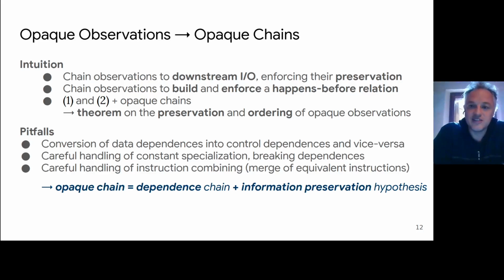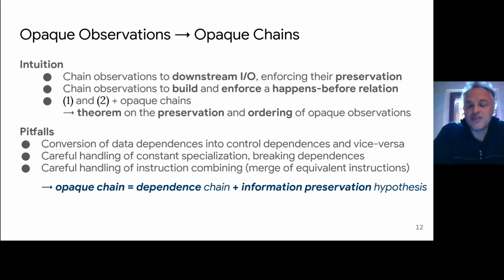along these lines. And so to establish this theorem is actually quite technical. The reason is that compilers are super smart and can be super smart at guessing values when control flow or data flow reduces the amount of information that's in the program. So it's really like an information-theoretic problem that we have here. For example, data dependencies can be converted into control dependencies and vice versa. So we cannot only consider data dependencies when establishing these opaque chains.